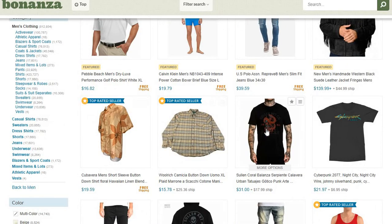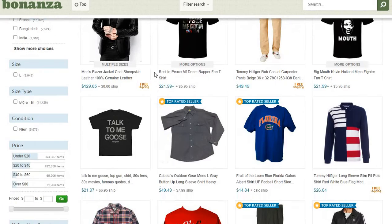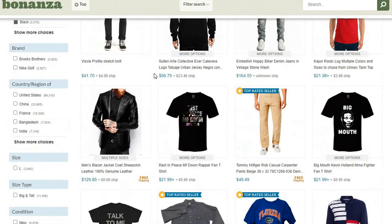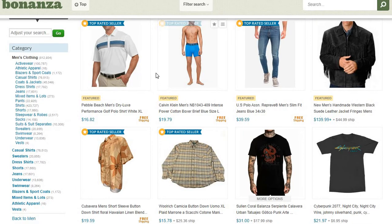So you still see a lot of the regular, I'm sure these are print-on-demand t-shirts or just shops that sell clothing. But if you actually go through some of these and spend a little more time, you'll realize that it's very unique stuff. It's not just your typical t-shirt that you've seen a million other times. It's actually pretty unique vintage things. Like, for example, this kind of stuff. You won't get this through print on demand.